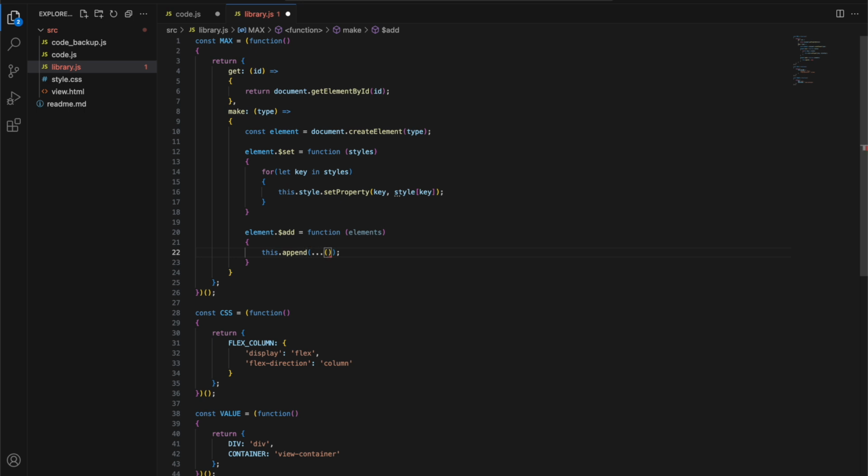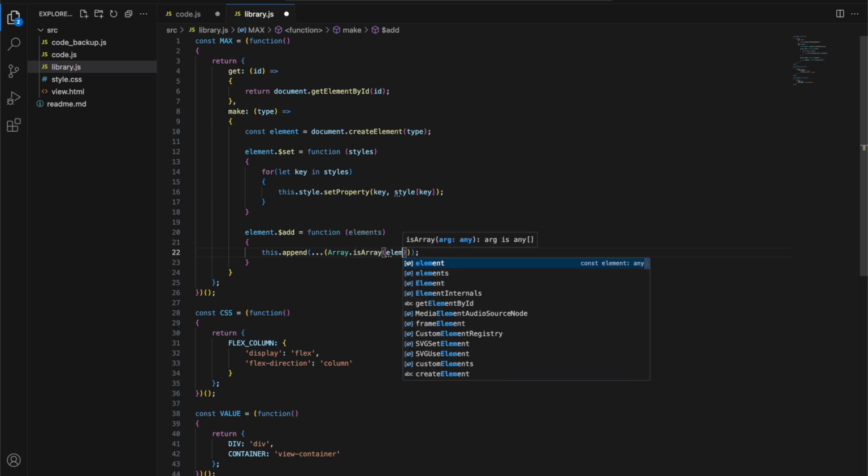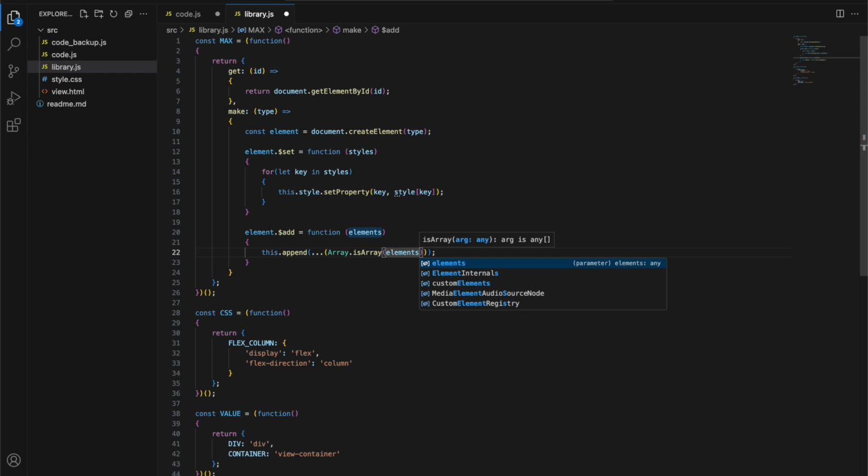Inside this parentheses is going to be where our work goes. And we're going to ask a question. We're going to say, hey, elements, what if you're not an array? So in the case of append child, it can only append one thing. So it's not going to get an array. It's going to get one element. So we can use the Array class, and it has a method called isArray, and we can ask, hey, is the elements an array?